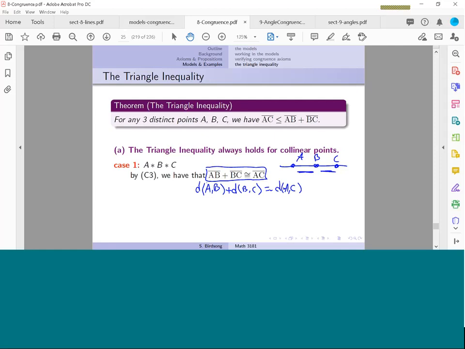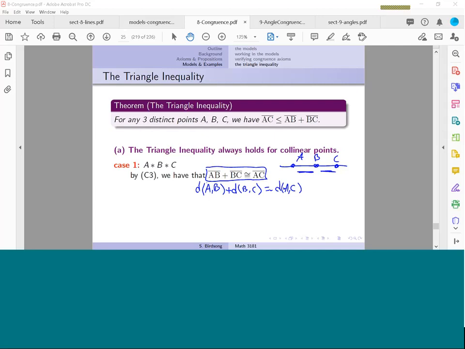Only situation is, this is not the only orientation of your 3 points. Any guesses of another way that we could rearrange our 3 points A, B, and C on a line? Anybody got a guess? So that would be one of them. So the guess was put point A in the middle. Unfortunately, that's not the one I typed up. I actually did it alphabetical.